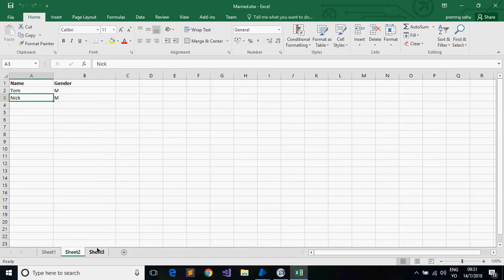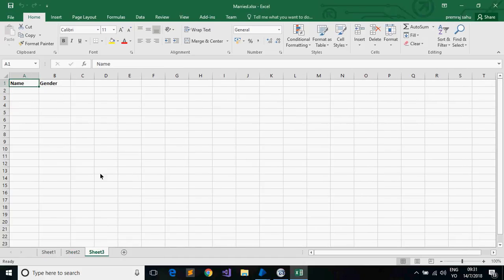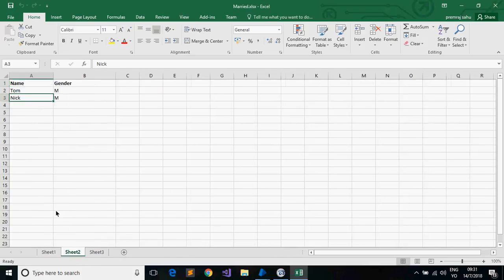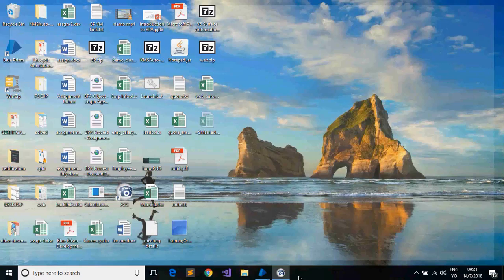Sheet 3 you can also populate in the same way, you just need to fill that multi-calculation stage. This is how I solved this. If you have any better approach, you can go ahead and do that.